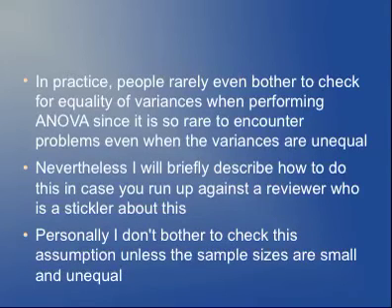So, in practice, most of the time people never even bother to check the equality of variance assumption when you're doing ANOVA because it's so rare for the problem to even be an issue. But if you happen to run up against a reviewer who decides they want to make your life difficult about this, then I'll briefly describe how you do it. As I said, I personally never bother to check this assumption unless I have a small sample size and with some groups larger than others.